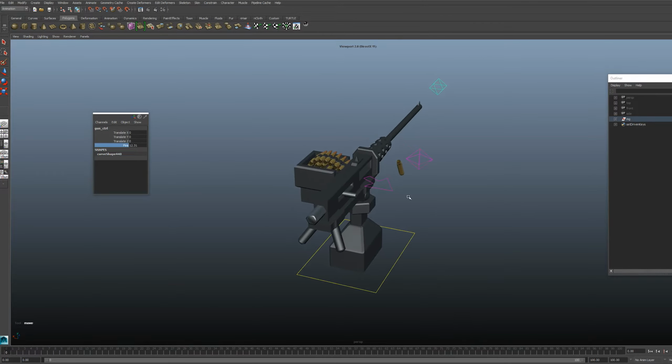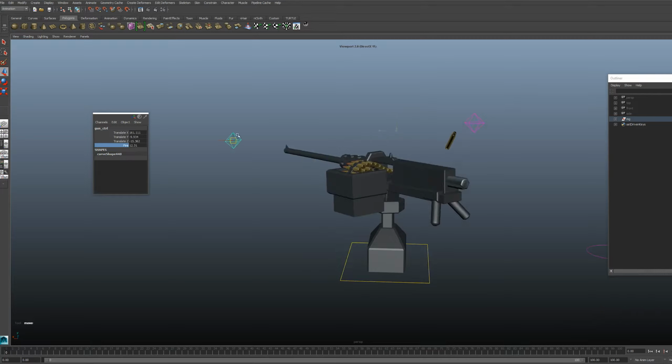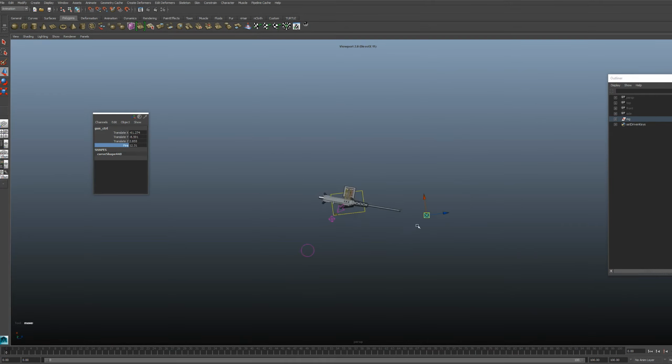The other thing we can do with this is control the turret. So we have a very simple no flip turret system set up as well, which is the same one we used in the tank rig tutorial if you followed along with that one. So we're going to get right into this.